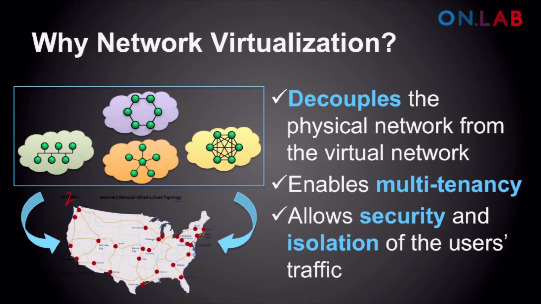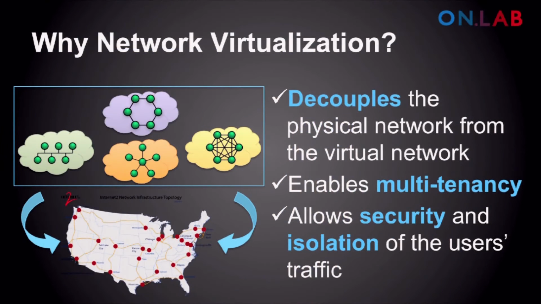Imagine a scenario where multiple enterprises would like to connect their remote sites. What if this could be done easily by spawning virtual networks which are embedded onto the physical network? Virtualization is essential here because it allows multiple tenants to specify how they want their resources to be connected independently from the service provider or infrastructure provider. Furthermore, supporting multiple virtual networks is becoming common in many settings, from data centers to service providers.